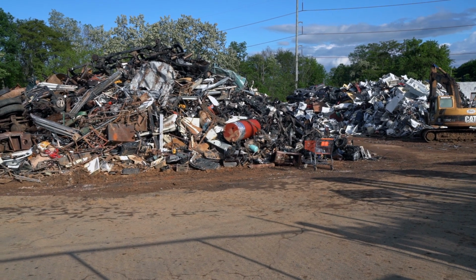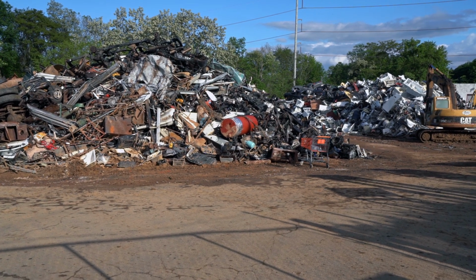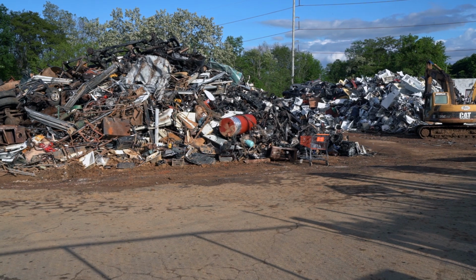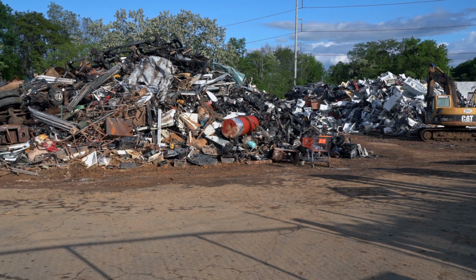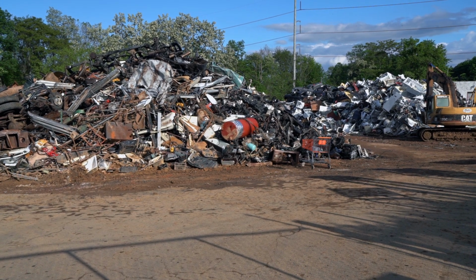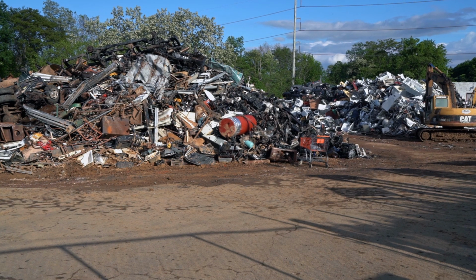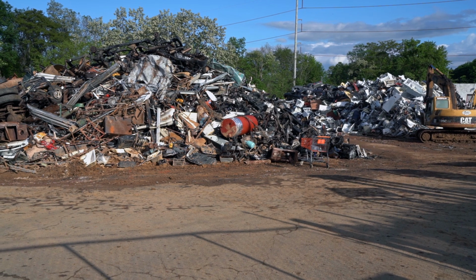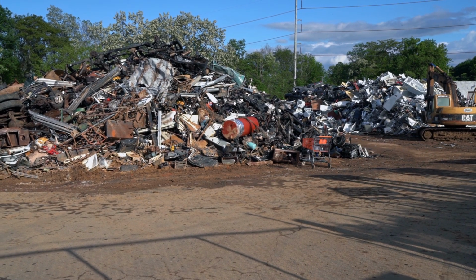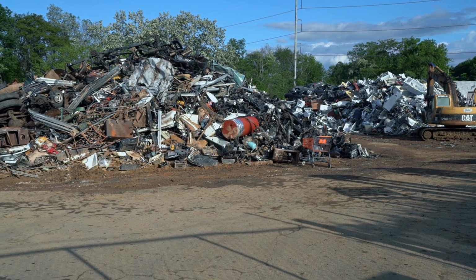And the scrapyard, on the one hand, recycles resources, so that's one thing. But if you actually look at it, most of the scrap in here, beyond the cars that are out on the street, is small scale scrap, like small appliances and small pieces of metal that individual people who do not have other better economic options are bringing in shopping carts. And you can see the suitcase is probably used to haul metal, anything that they can find, to try to get by in this new economic model, which is based on these uses. And it's hard to imagine the negative impact on people who live opposite this.